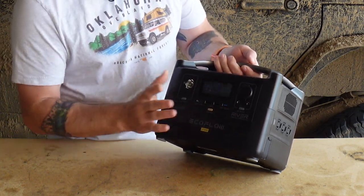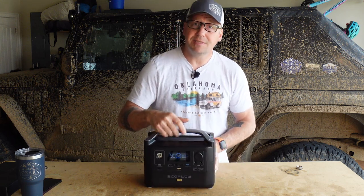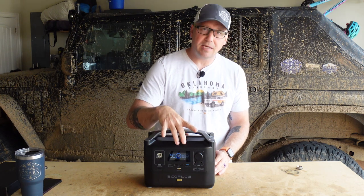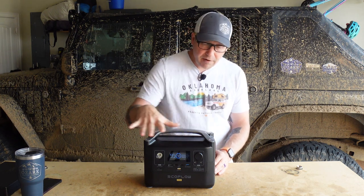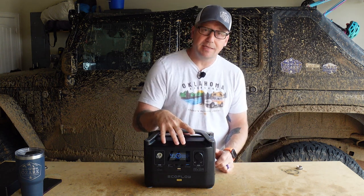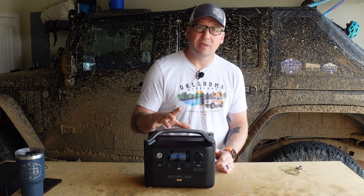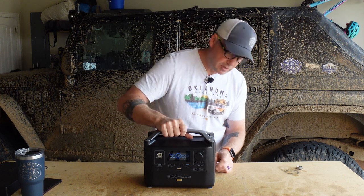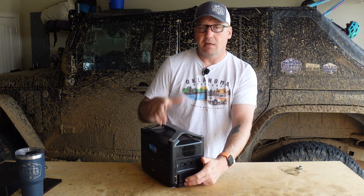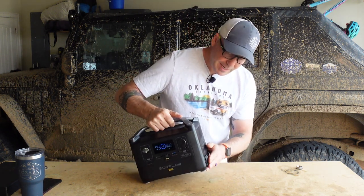And I love that. One unique thing about the EcoFlows is that they are expandable. You can buy a second, not a full battery pack, but an add-on kind of a jumper pack that you can plug into this to double its capacity to 1440 watt hours. And that little jumper piece is right there. I don't have that, but it is an option to expand this.